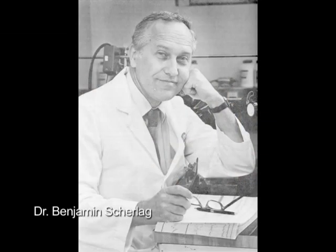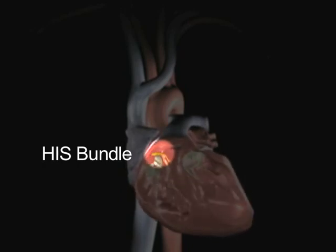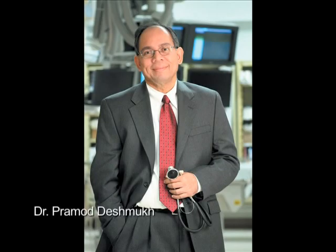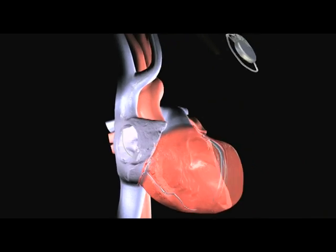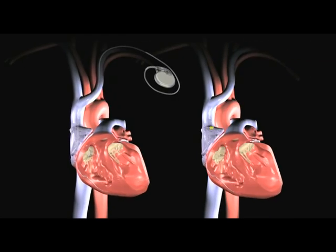In 1968, Dr. Benjamin Sherlag discovered that when a specific point on the heart called the His bundle was stimulated through the pacemaker lead, the heart began to beat identical to a healthy heart. In the year 2000, Dr. Pramod Deshmukh, an electrophysiologist in Sayre, Pennsylvania, announced that he had successfully performed direct His bundle pacing in his patients. The His bundle has nerve-like fibers that connect with heart muscle cells and activate them in a physiologically coordinated pattern. When a pacemaker lead is placed at the His bundle, the heart begins to contract in a pattern identical to a healthy heart — there is virtually no difference between a healthy heart and a heart paced at the His bundle. Over time, His bundle pacing can actually reverse the damage of inefficient remodeling and return the heart to a normal, healthy contraction.